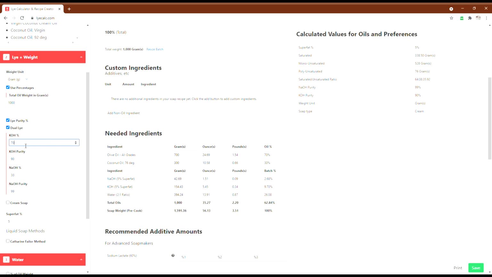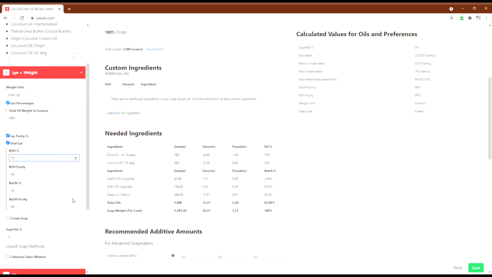I know shaving soaps, I think from memory, don't quote me on this because I haven't formulated a shaving cream soap, so I don't know. I'm pretty sure there might be half-half or 60-40 or something like that, because you do want it fairly solid, but you kind of want it a little soft too, so it's easier to lather up when you're circulating your shaving brush. So I do believe something like that. I guess you just research yourself what kind of recipe you're after, but it's just a quick overview on how to do a dual lye method.